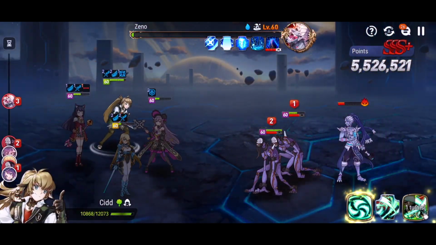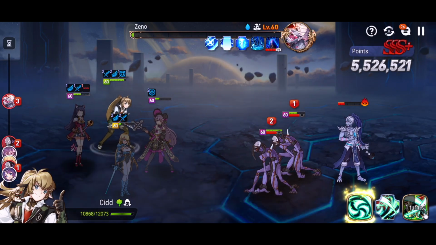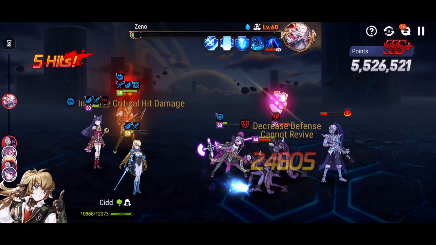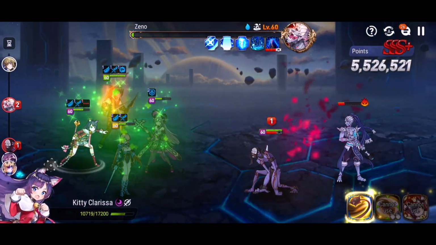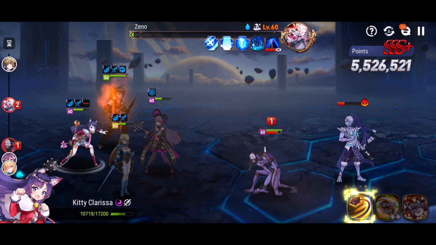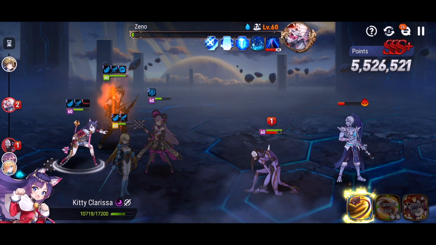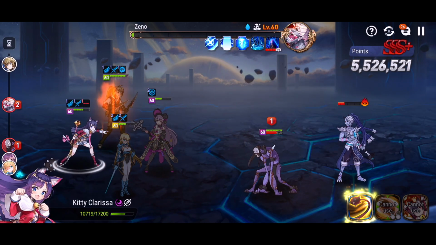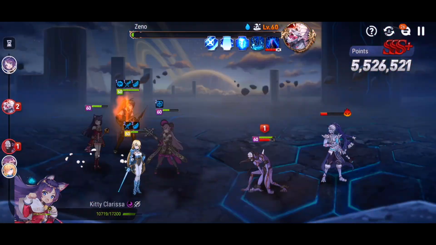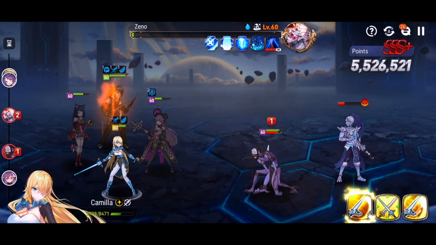God, Kitty took a hit. I don't want to push phase yet. I want Kitty to be able to transform and have her dual attacks ready inside the fight, and Kitty is silenced. Are you freaking kidding me? This was such a perfect setup, but I'll have to transform inside the break phase, so I waste that shot, and I will use Camilla to push phase.